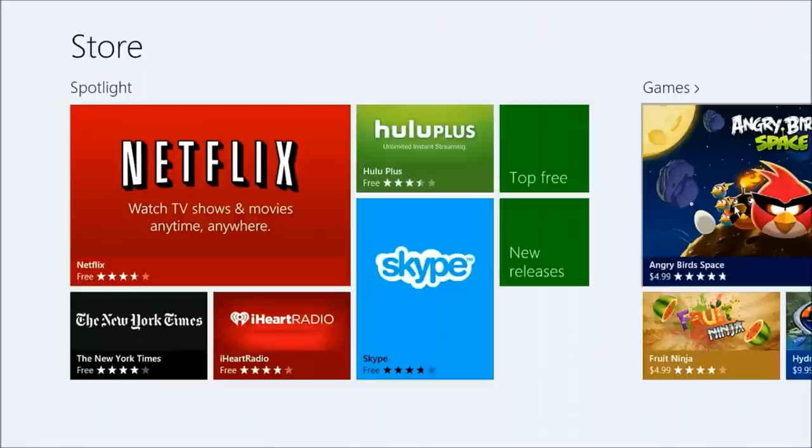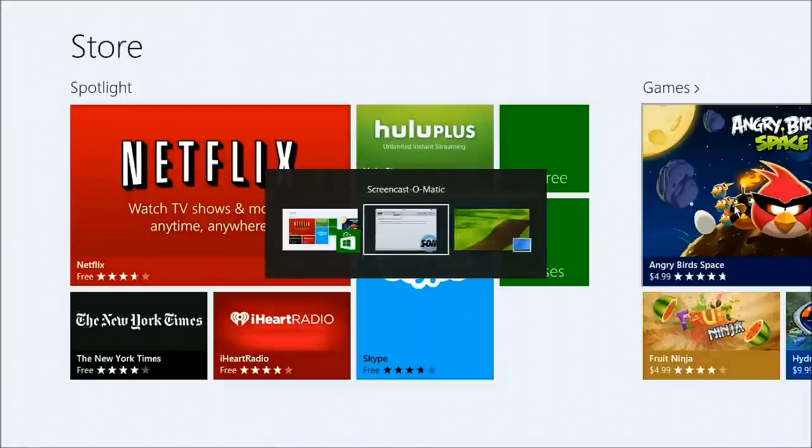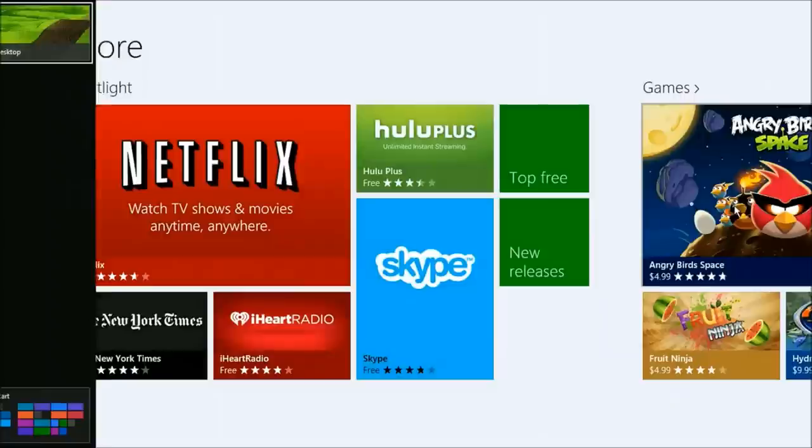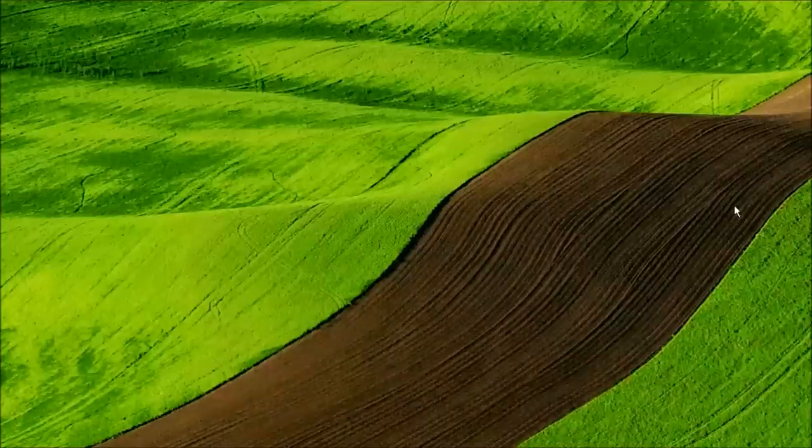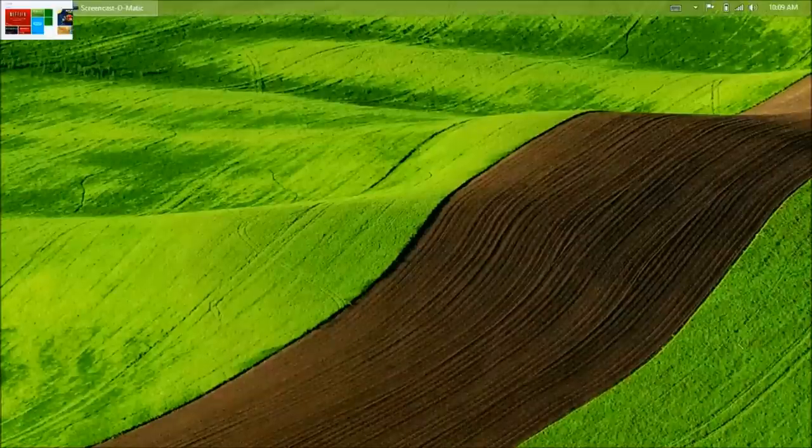So how does it handle application switching? The Alt tab in Windows 8 works just the same. So Alt tab, scroll through it. You can do the Windows tab, and what that does is it brings up the application bar here on the left, see? And hit tab will switch between. Only got one open, the desktop and the store, and then you can go back to the start menu. So it's just switching between those two.